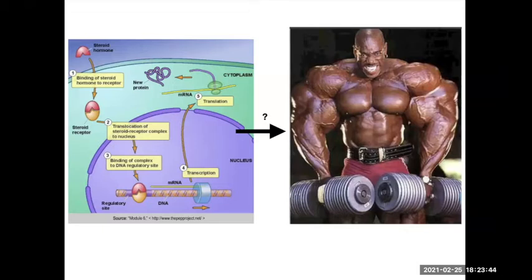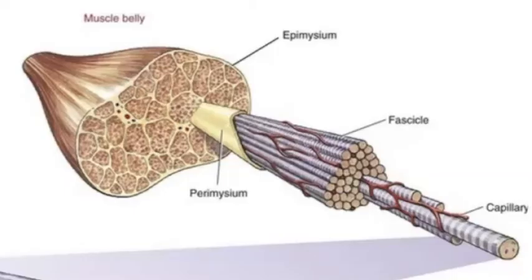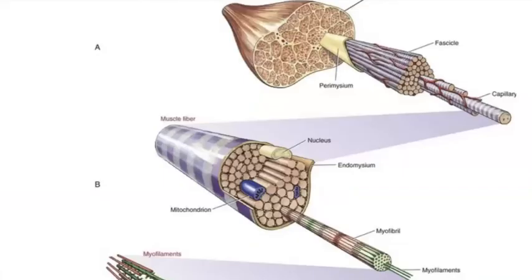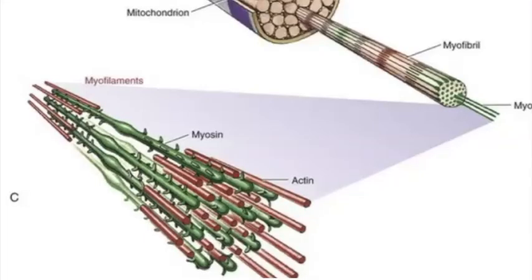And so how do they do that? They make new proteins. So let's go back, way back to the beginning where we talked about the structural organization. Here's that muscle, we can see the muscle on that person. And that muscle was made up of these fascicles, which we could also kind of see. And those fascicles were made out of the muscle cells. Packed inside those muscle cells were the contractile units that were made of myosin and actin proteins.